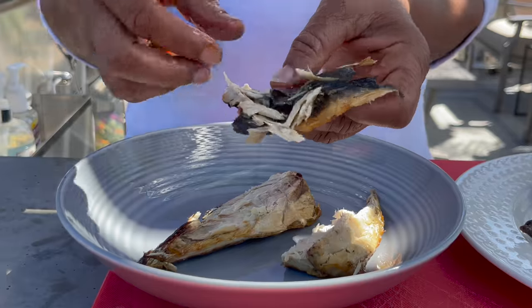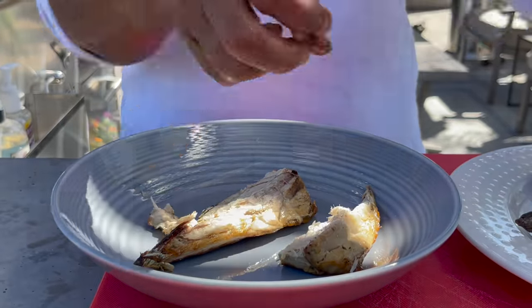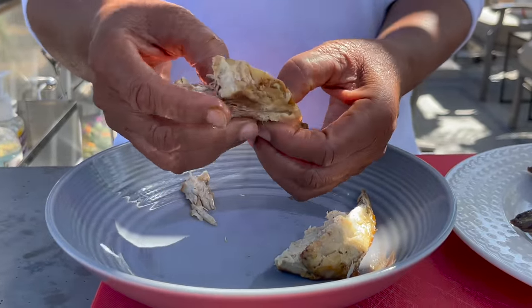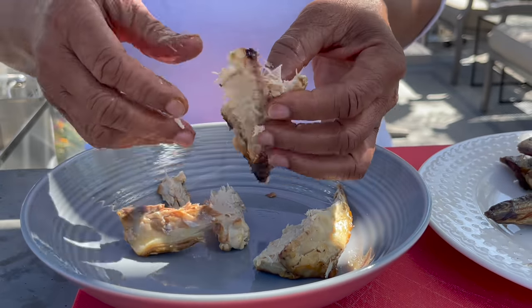Delicious, yeah. Ooh, delicious, da-da. Delicious, yeah. Ooh, delicious, da-da-da. Delicious.